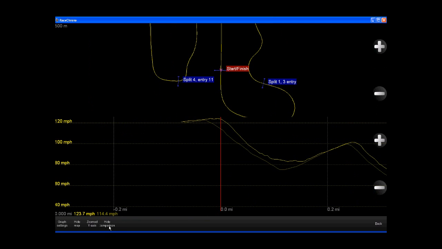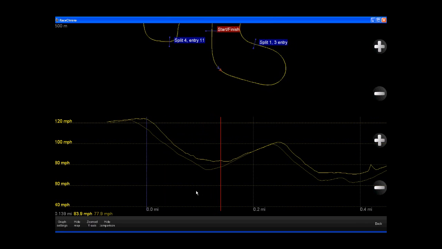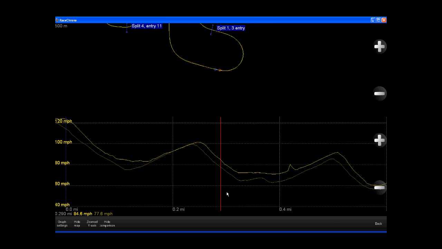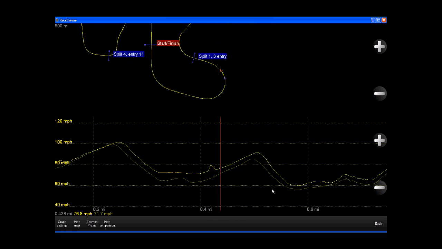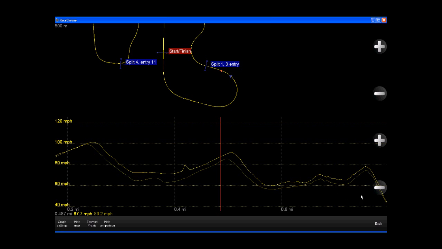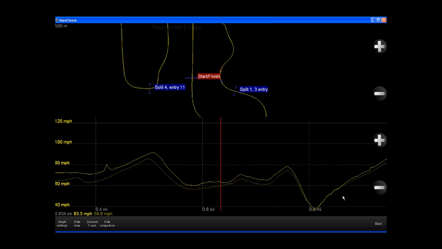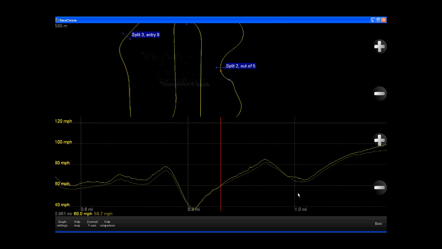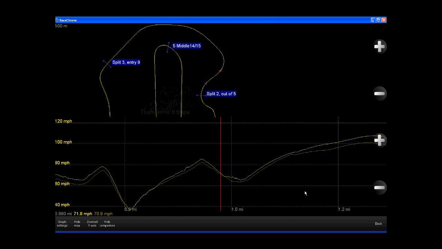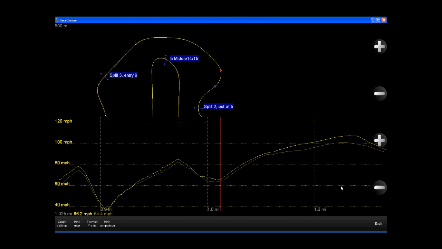Now you can see we have two lines on the graph, and you can see the differences between the fast time, which is in the lighter color, and the slower time, which is in the darker color. You can see the line below, so you can really start to see the differences in the lap times and where I was just generally slower for that lap, and it's obvious all the way through this particular lap. As we go through, you can see that the darker line is constantly below.